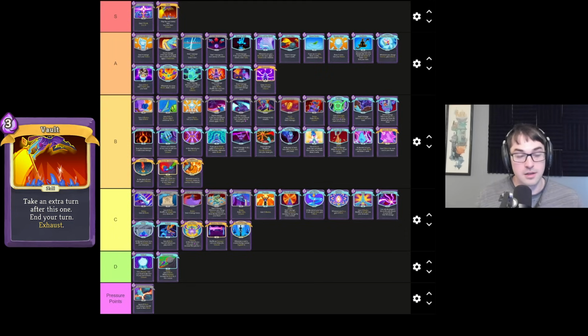The list goes on and on and on, and I guarantee you're going to have one or more of these things on any given Watcher run. That's part of what makes Vault so fantastic. It's also basically a get-out-of-jail-free card. Didn't draw any block? Well, play Vault, draw a whole new hand, and everything is fine. It's crazy, crazy good overall. Kind of like a Calculated Gamble, but if Calculated Gamble gave you all your energy back when you played it.